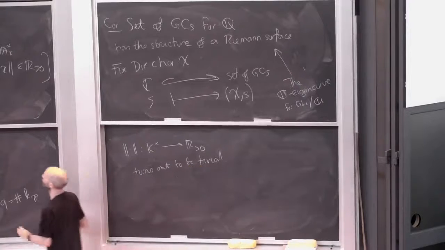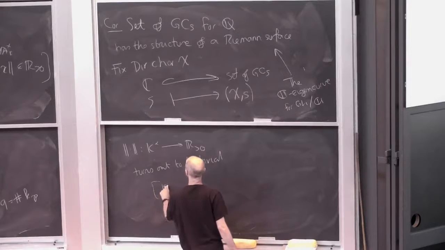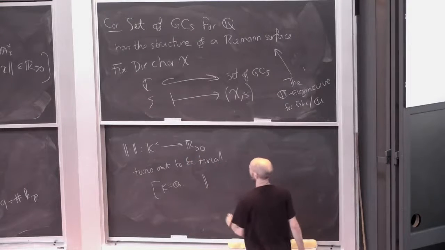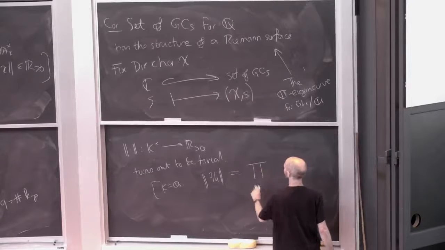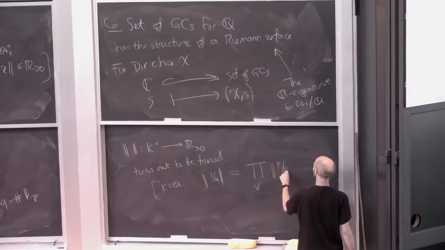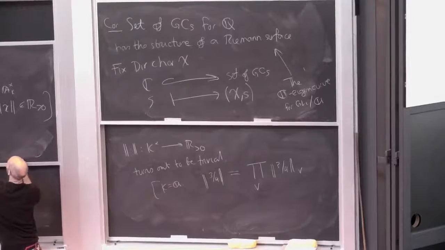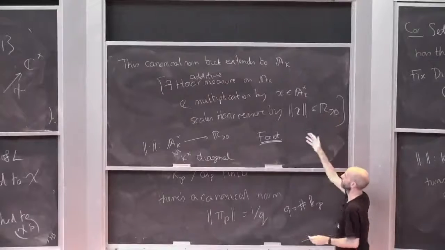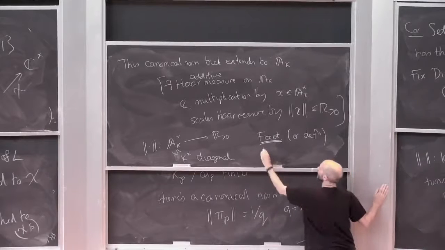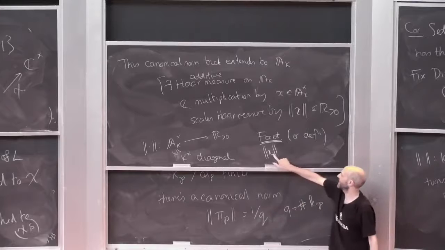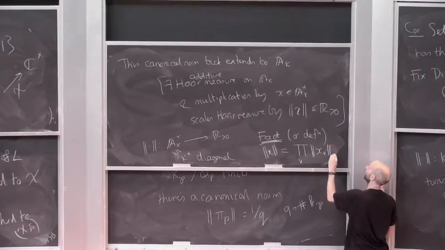Always diagonal. So let me just show you explicitly, if K is Q, let me show you why that's true, right? Let's work out this global norm of 3/4. So the idea is this global norm is the product of all the local norms, right? Because the global and local norm, that's really worth saying. This comes from the black magic, or this is either a fact if you believe in black magic, or it's a definition if you don't. If you don't believe in black magic, then I'm going to define the norm. So x is an idele, and I'm going to define its norm to be simply the product over all v of the canonical local norm at v.